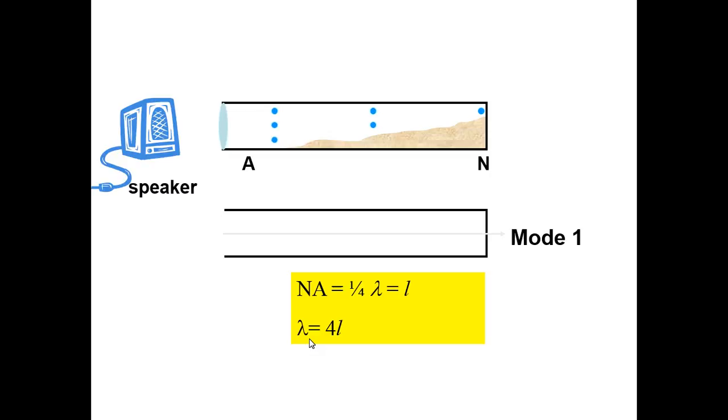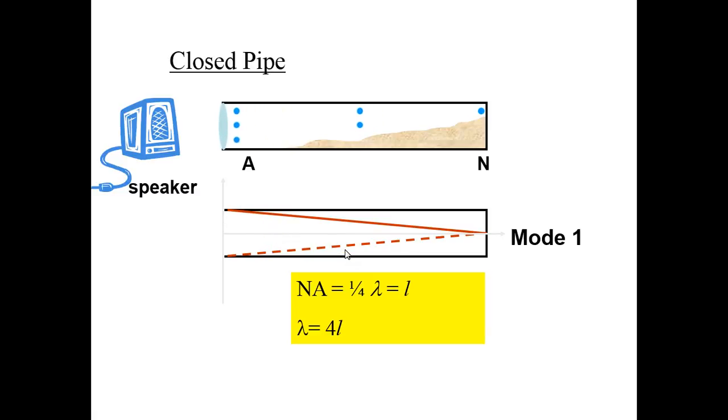So if I were to sketch the displacement distance graph, it will look like this at one instant, then half a period later, it will be here. So this is the displacement versus distance graph. Notice that you have maximum displacement near the antinode. The antinode is not exactly at the end here, so we have to do some correction later, which we call the end correction. So this is for a closed pipe because this end is closed. The other end we can't close because we need the molecules to vibrate when they receive the sound from the speaker.